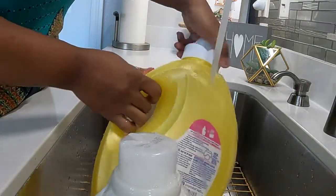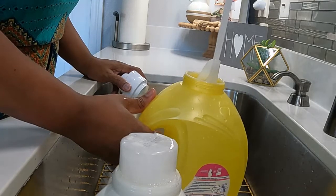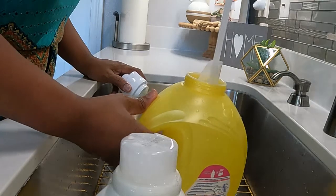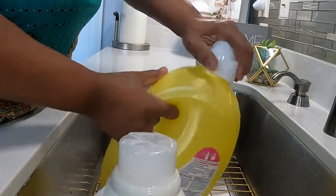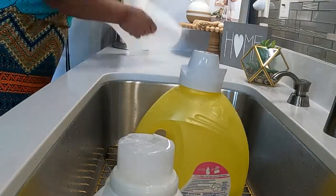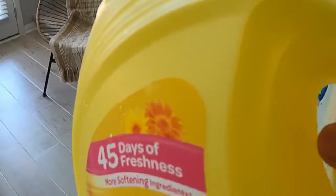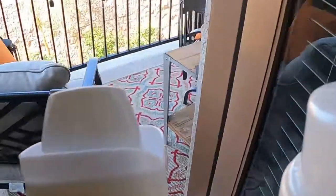After I'm done filling my canisters, I take those empty bottles, fill them up with water as high as I can, shake them up, and go either to the front or back of our home and pour it on the pavement. I use it on the porch, I use it on the balcony — it just makes your area smell so good. When people walk their dogs and they use the bathroom in front of your house and it rains, it can leave such a terrible odor, so I love doing this to keep things smelling fresh.